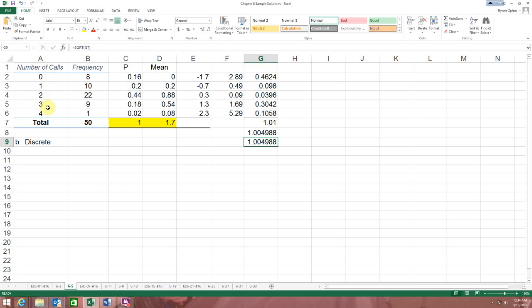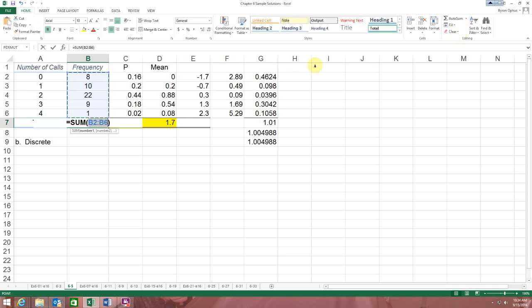And what we have is, again, a list of the number of calls that come in, the frequency. What it's adding here is just requiring us to then calculate the probability. Okay, if we know that this is the frequency and we've got a total frequency, this is simply the sum of those numbers. So the frequency that these happen in 50 days, we were looking at this over a 50-day period. Okay, 8 days we had 0 calls, 10 days we had 1 call, 22 days we had 2 calls.